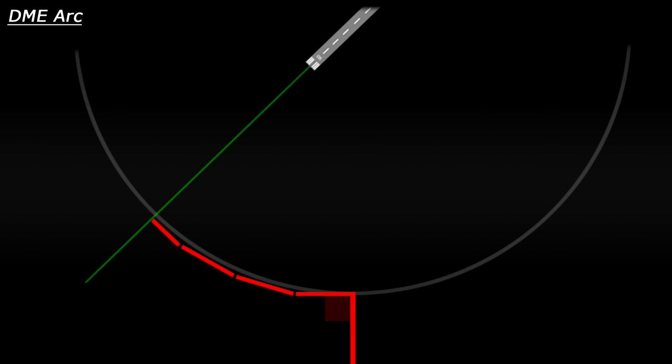One final point I want to mention: we looked at entering a DME Arc procedure from outside of the DME circle, but it is possible to fly into the circle and join the arc like so. The method for flying it will be the same. You turn perpendicular to the starting radial, and then turn 10, twist 10, depending on whether you're flying clockwise or anti-clockwise.